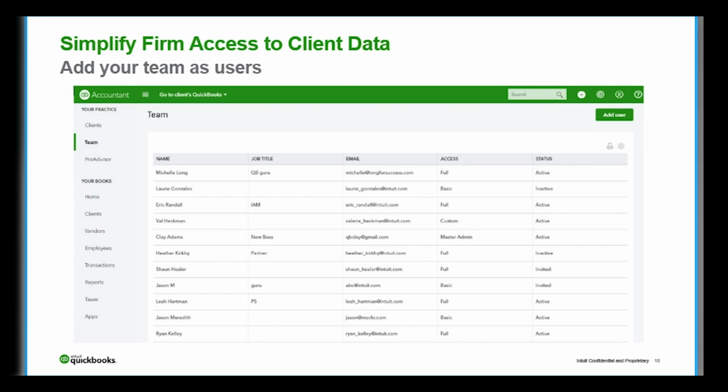One thing I will add before we move forward, Jim: if it doesn't say accountant on the top left, if it says QuickBooks spelled out, you're actually in your client's books as a user. No bueno. We're going to tell you why here in a little bit. Some of the features you're going to be missing out on if you're not in the accountant's edition, but that's a quick way to verify if you're in the right one.